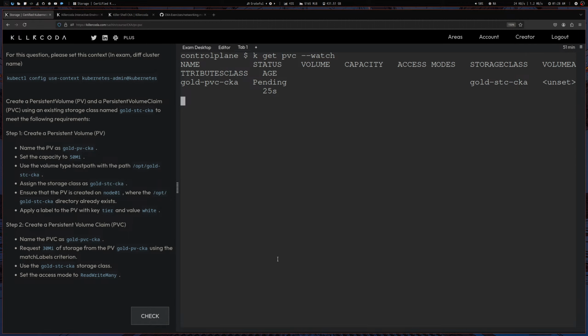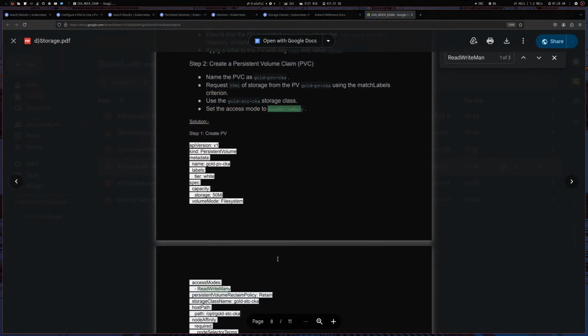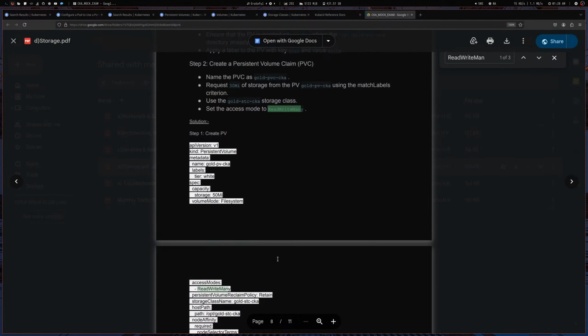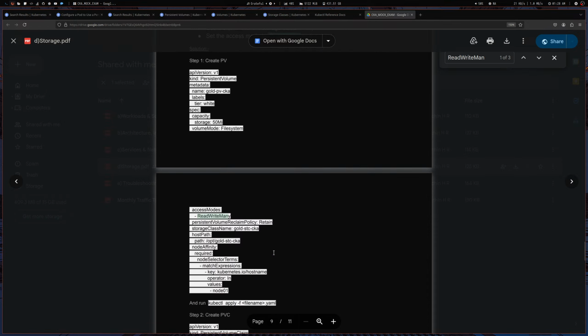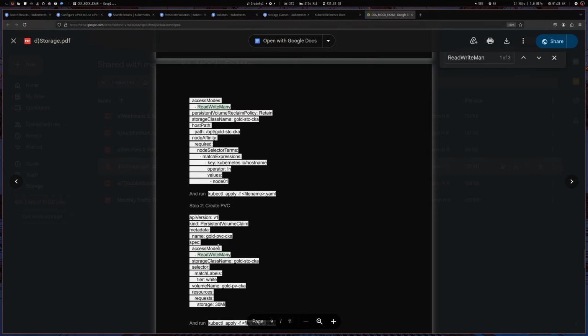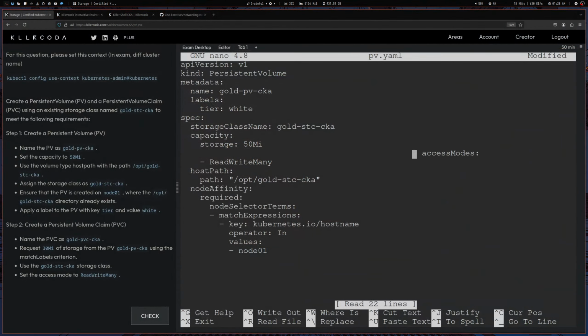Do I have to give that? Persistent volume gold PV, labels tier white, and in the node selector terms, tier white, that's fine. Capacity 50, volume mode.